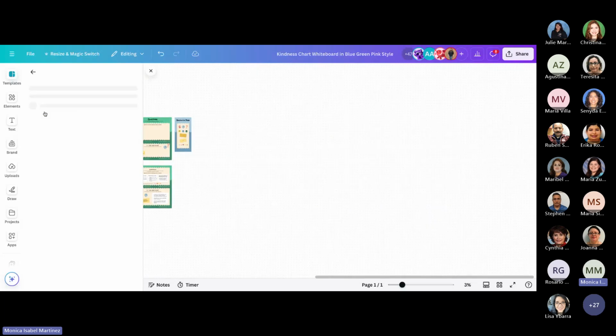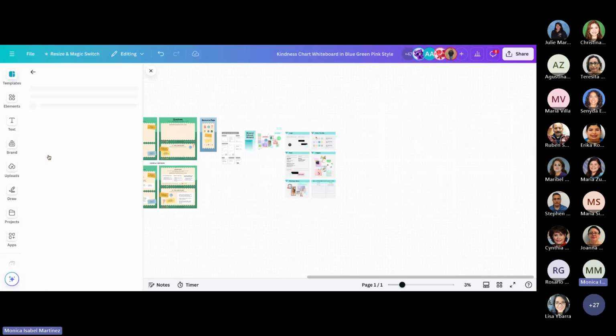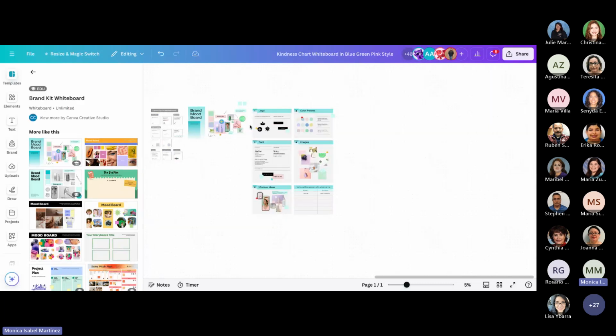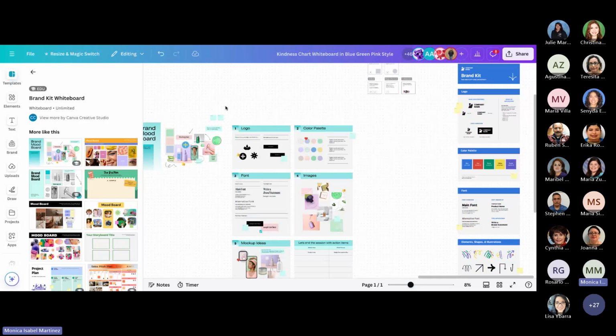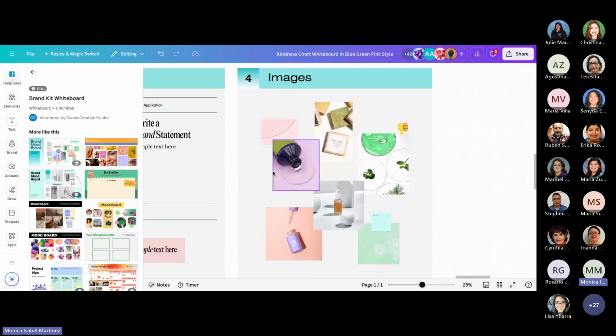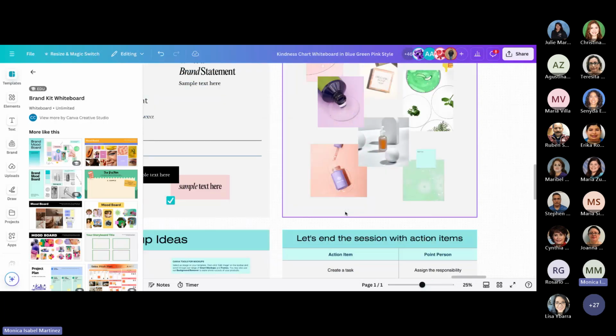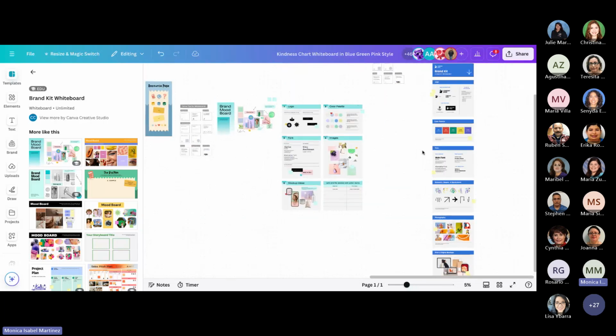So maybe their project is around branding, let's say they had to create a product. And now once they create their product, they have to come in here and actually lay out what is their logo going to look like, what's the color palette they're using for their logo and their entire product, what are the fonts they're going to use for the product, what image types are they going to use, etc. So these are some really great templates to use for projects and so forth.